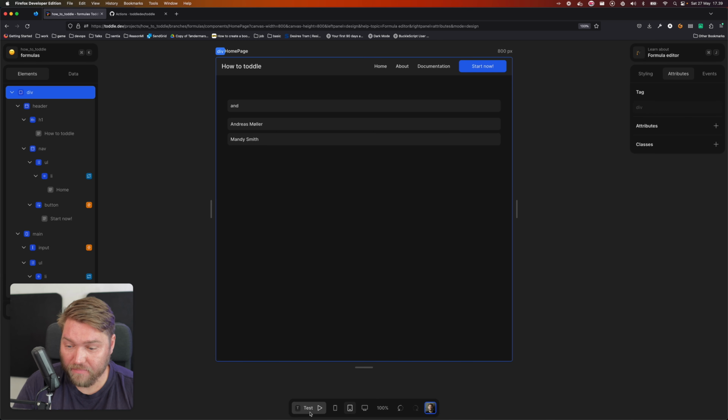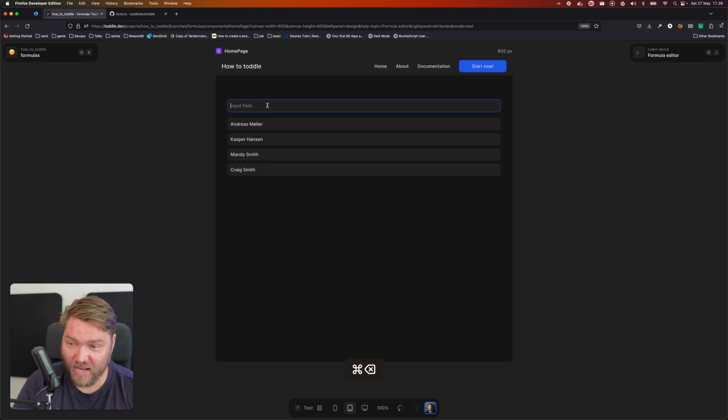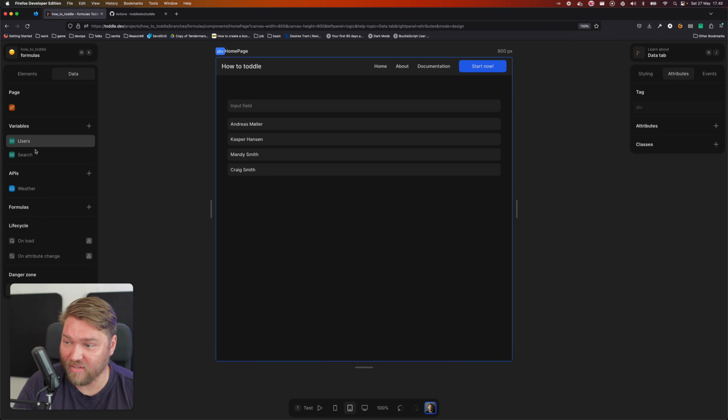And so this way, as I'm typing, this list is dynamically updated. So I can say A is actually almost all of them. Depending on what I type, you can see we get a different list of whether that letter's inside their first name. And as I clear it, I get all of them back, because I never actually changed the variable. I never did anything to the original list.